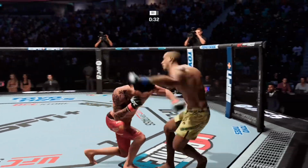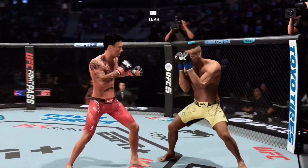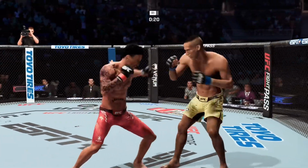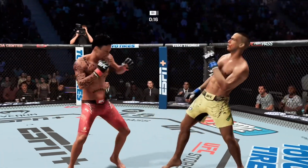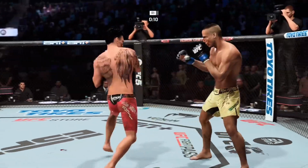All right, so another swing and a miss, and I'd imagine if your gas tank is this low, you gotta find times to try to preserve that energy and get yourself back to a place where you can actually dole out some damage. Yeah, you gotta get out to space, find places to rest and recover. Get against the outside, go to the clinch, find ways to just recover so that when you have that next explosion, it actually has some meaning to it.